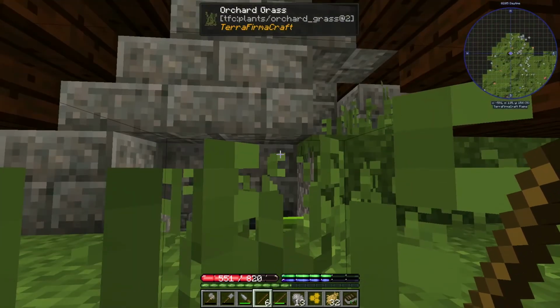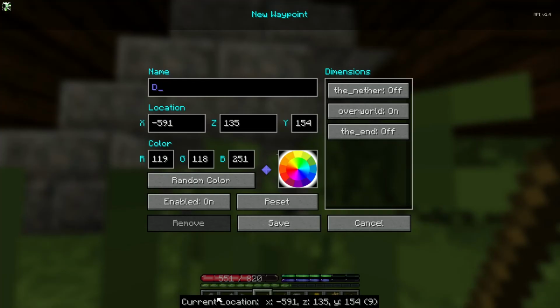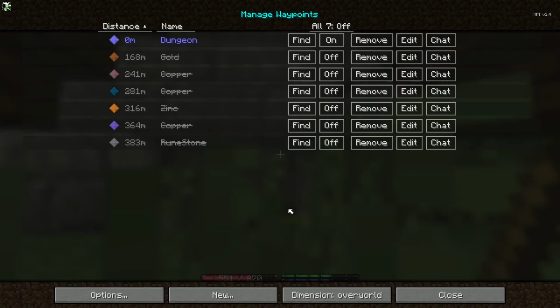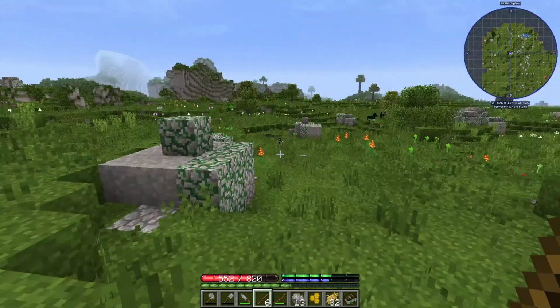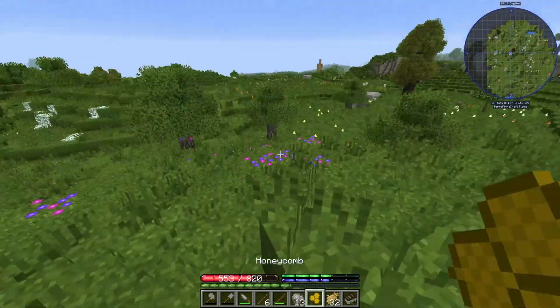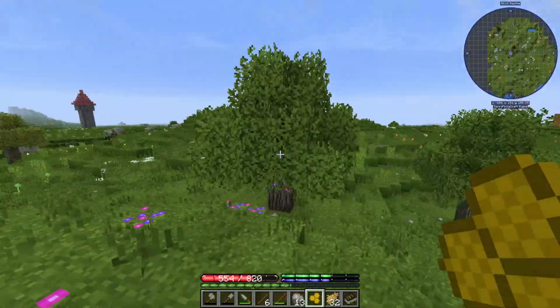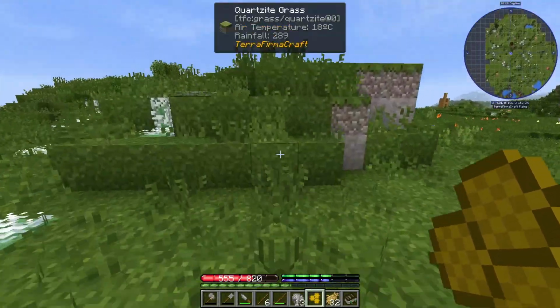Oh, that's kind of nice. Let me just mark this. Call it done. We'll turn that off right now. Yeah. Okay. So I'm gonna run back to the house thing. Quote unquote house. It's really pretty. And see if we can make a fire pit.